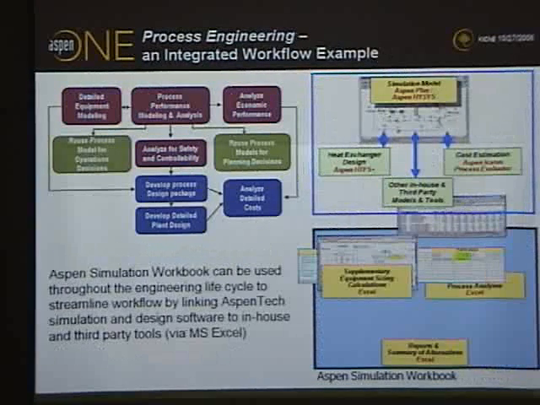These process models are also useful in other workflows. So today, many companies are using Excel connected to process models to generate reports, to do additional sizing calculations using their own design programs, many of which are also written in Excel or in programs that are linked to Excel, and to do further analysis using Excel.